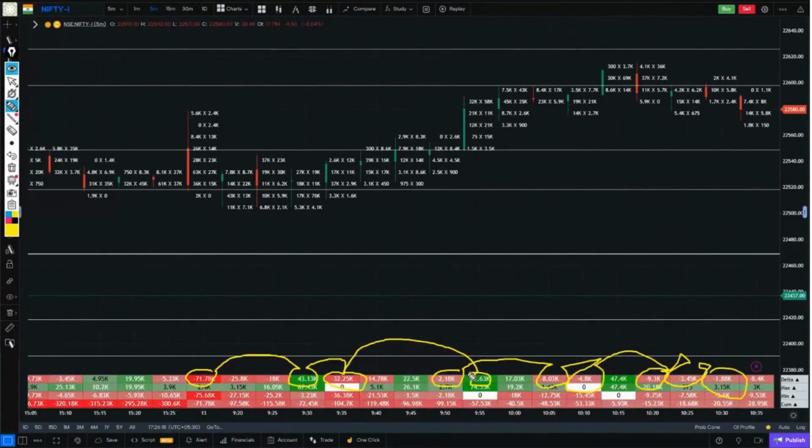Right now, not talking about positive or negative separately, there are some candles of the same type that have a very heavy delta, 70,000, 40,000, and some candles that have very low delta, 8,000, 3,000, 1,000. There is a difference between these two candles, where there is a large delta. You can say that one particular thing is quite strong. Either the sellers are very strong or the buyers are very strong, where one particular thing is stronger.